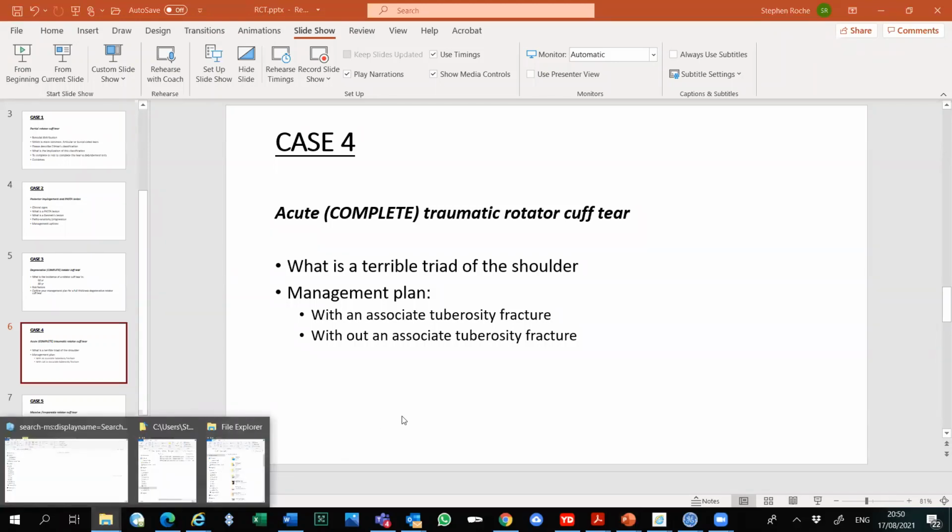Okay, let's go to the terrible triad. We don't often see one. We saw one, I think, the other day. So if you have a terrible triad, you must get on and repair that tendon. That may be the only functional part that he'll recover, but you never know if the suprascapular nerve is injured as well at the same time because they present with the same problem. They go into pseudoparalysis because they've got no deltoid, no rotator cuff, and you're not sure which part of the plexus. So you've got to examine that plexus very carefully to see if it's an isolated axillary nerve or not. But you must repair the rotator cuff.